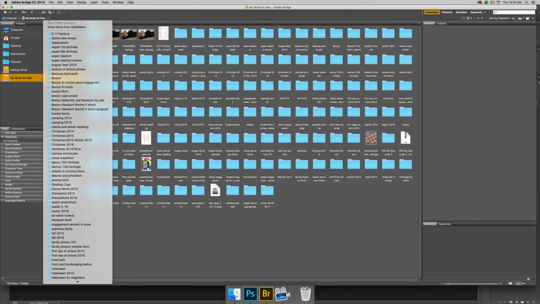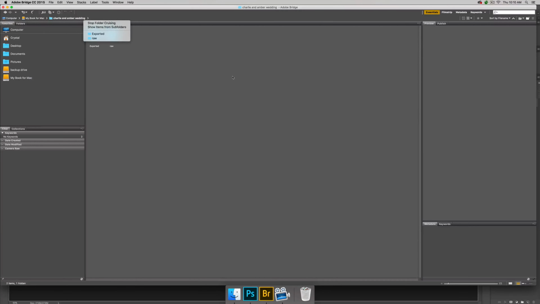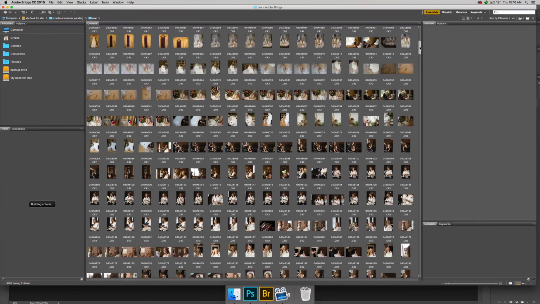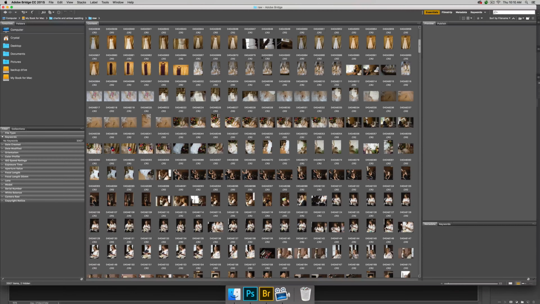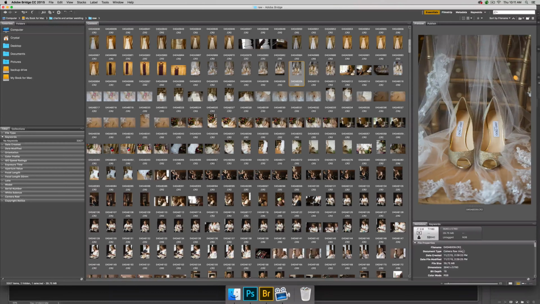And then you can click this little arrow and you can choose the folder that you want to navigate towards. You can also double click those folders that were here. So I'll go ahead and open these images here. What you'll see is it opens up all these images and shows you a preview, just a little thumbnail. And if you click an image, it'll show it on the side right here with all the data that comes associated with that image.